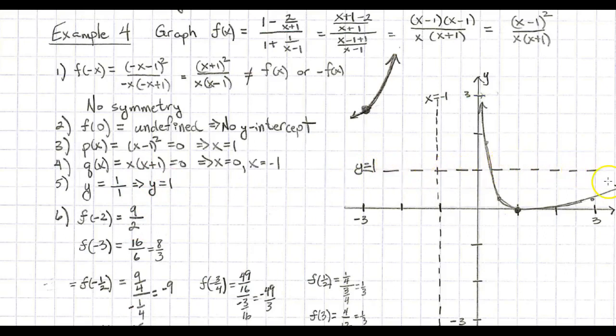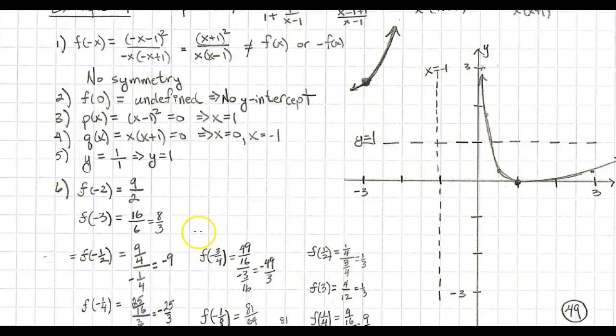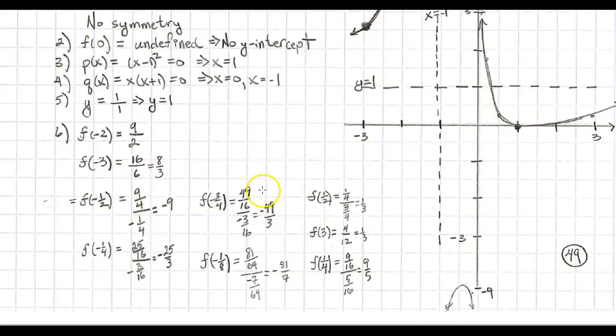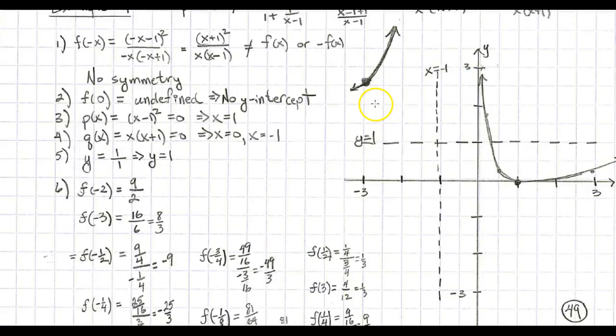These are not part of the curve, but these are asymptotes, so I like to draw them in with dotted lines. And then I'm going to plot points on either side of the asymptotes, etc. So these are just the values I chose to plot. You can look through those and see the evaluations. I plotted those, and then you take all of that information and sketch in the curve, right? That's an asymptote here, so that's going to shoot up towards this. This is an asymptote, it's going to shoot up. This guy shoots up to that asymptote. This guy would shoot down to the y equals 1 asymptote. So you get a basic idea of what the function looks like.